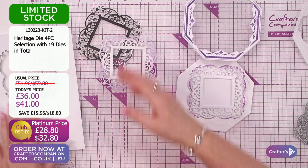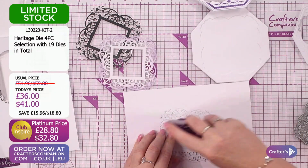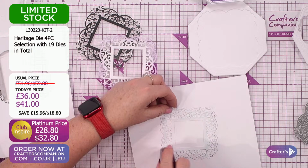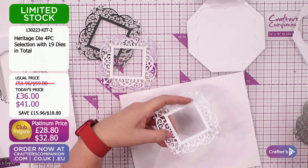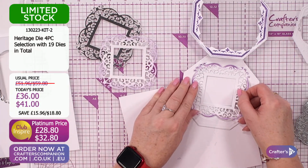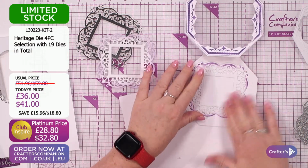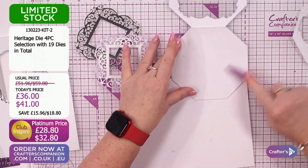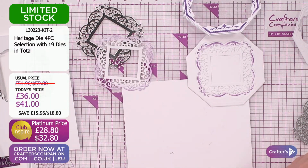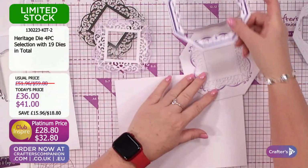So we're going to do this one. Let me use that piece of card that I was using to apply our dotty tape pen, and then we can start sticking this together. So what we're actually making out of all of our dies is an easel card. So we don't need anything else. And I love making easel cards, especially out of dies. So we're going to just place that back into there, like so. And then what I always do is just turn it over and burnish on the back. That then doesn't pull up any edges. And then on the inside, I'm just going to place back, oh no I'm not, I'm going to just put a ribbon on there. So in fact that's our bottom piece done.